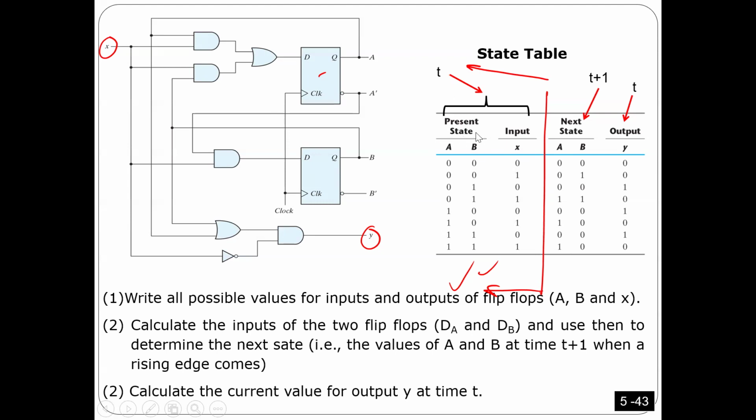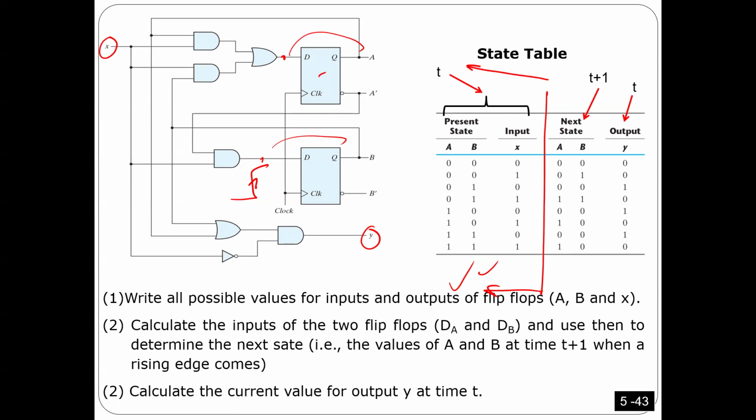Now, in order to finish this table, I need to calculate what is the next state for A and B. So you can see here the flip-flops, I put them in the input and also in the output, because this is the current state and this is the next state. Next state means when the clock comes. So every time there is a clock, the flip-flop should change its state, based on the input you have here. The output may change, or maybe you are going to get the same output. So this update is going to happen always, every clock.